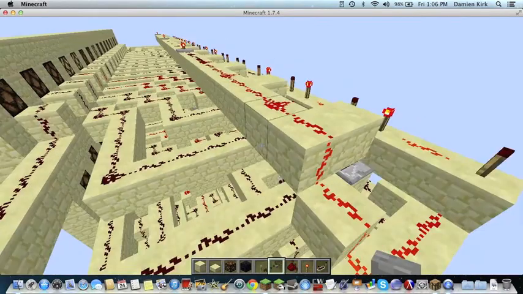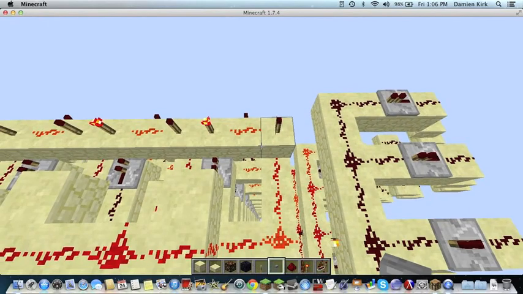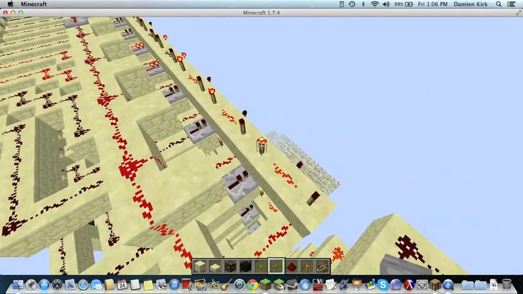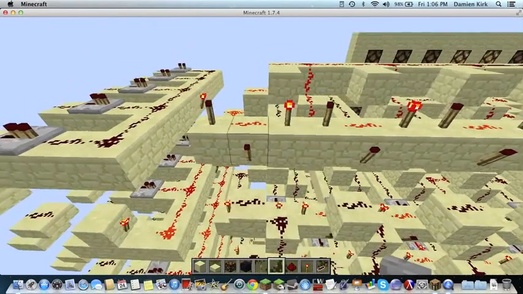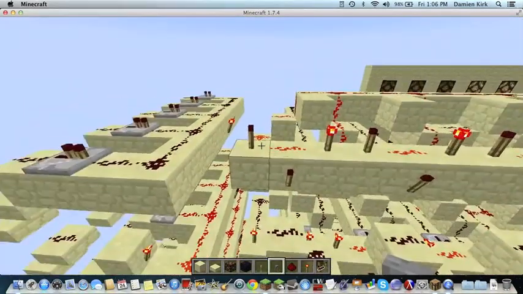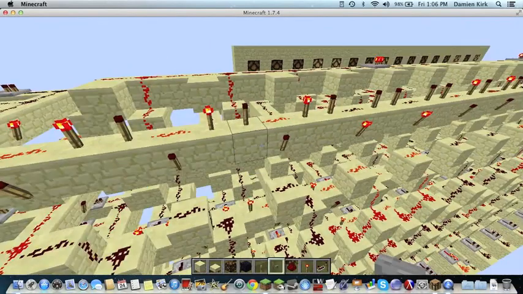And so then we can take a look at what this line actually does. You'll notice on the front here, we have these AND gates. Every 3 blocks is an AND gate. So you can see the structure. We have 2 torches on the tops of the blocks, 1 redstone wire in the middle, and a torch on the front. That's an AND gate, and there are 16 of them along here.